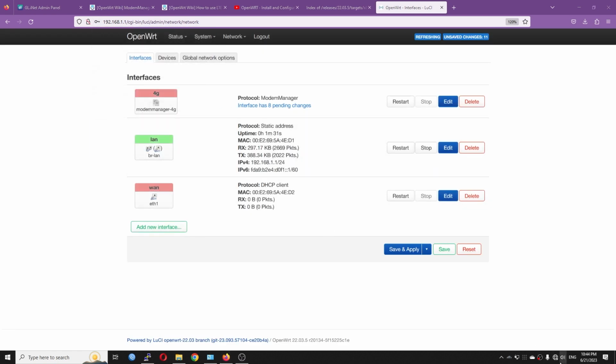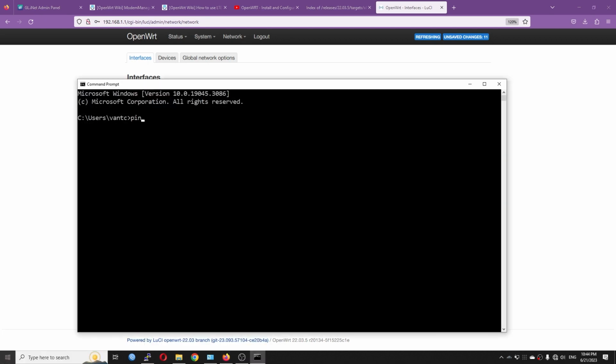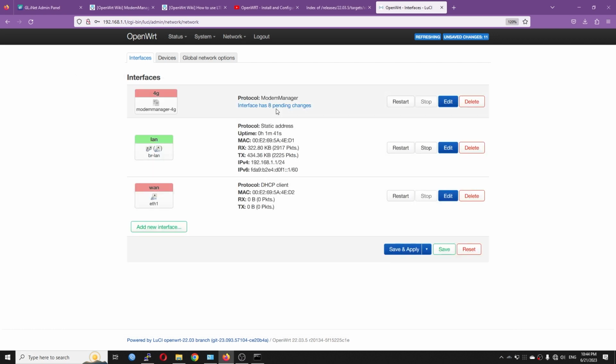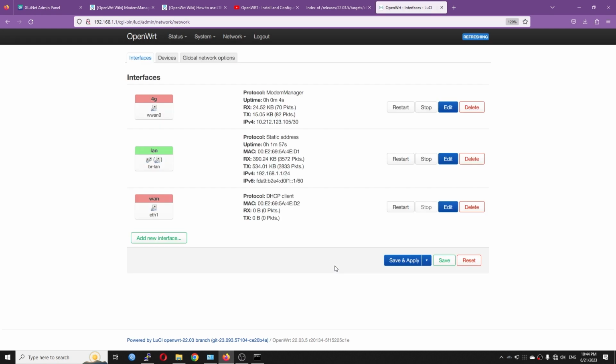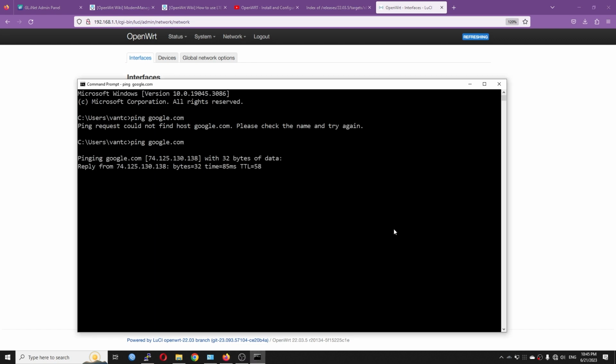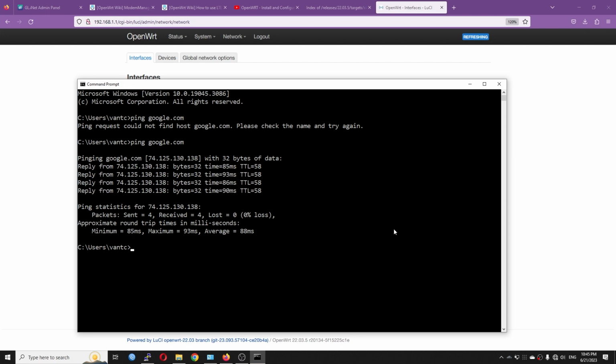So basically right now you can see that we have no internet connection, and if I try to ping google.com, the ping request could not be found. Okay, so now let's hit save and apply, and the internet connection should be up and running in just a few seconds. And very good, after I hit save, I can see the IPv4 show up right here, and the 4G LTE module is now up and running. Very good, let's try to ping google.com, and we have the response.